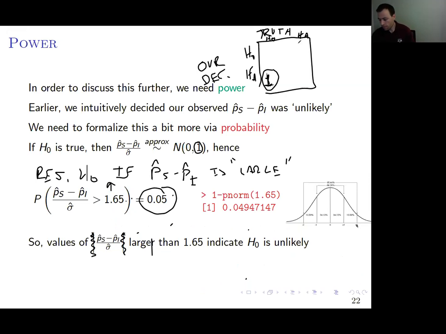A type 2 error is to fail to reject the null hypothesis, even though the null hypothesis was false. So that would be this particular case for power. And power actually just resides in this happy little part of the table right there. So the diagonal parts are the ones where we made the correct decision. So this is power. That's the probability that we were just computing here and trying to find a sample size to achieve a particular power. And it turns out that the probability of a type 2 error is just 1 minus power. So 2 equals 1 minus p, if you know what I mean here.